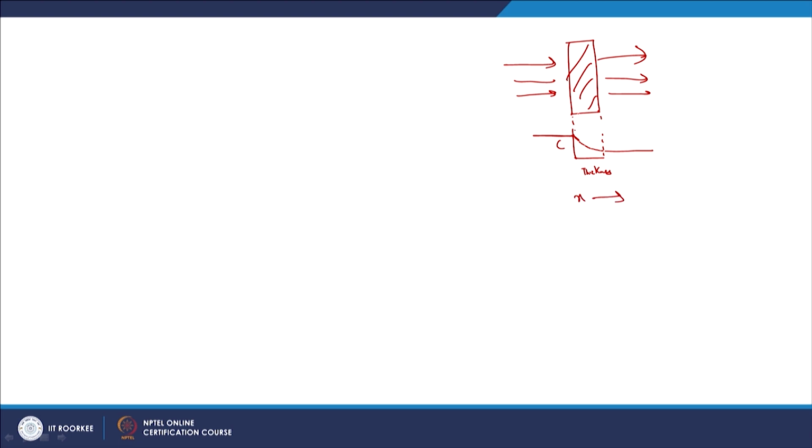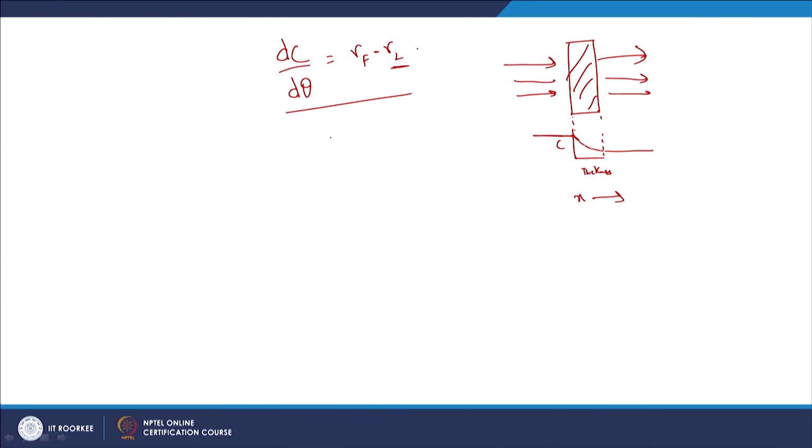So, now I am going to use the relevant aspect derived with respect to the plug flow reactor, as in the material balance equation, dC by d theta equal to rate of formation minus rate of loss, right. So, that is the relevant application. So, obviously, how do I get to this stage? As you remember, I need to be able to understand the rate of loss, right. Typically, in our case for PRB, it is going to be dC by d theta is equal to minus the rate of loss, right. The compound of concern typically is not formed.